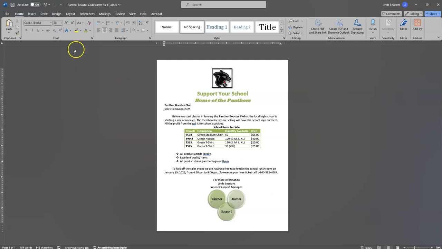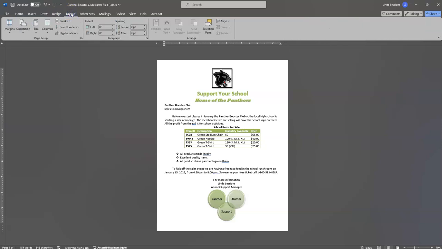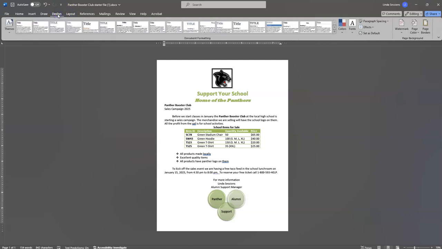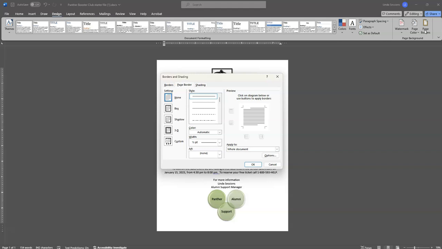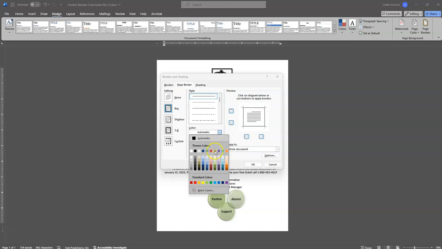So I'm going to come up here to the Design tab and over here on the right is Page Borders. I'm going to select the box. I want the solid line. I want the color to be the olive green accent 3 darker 50%.